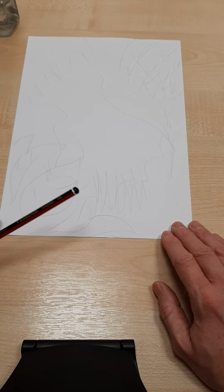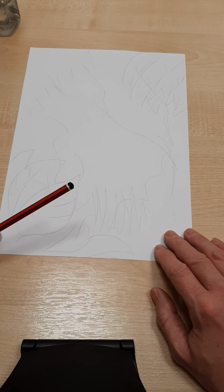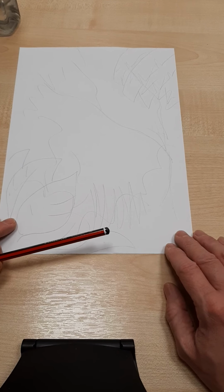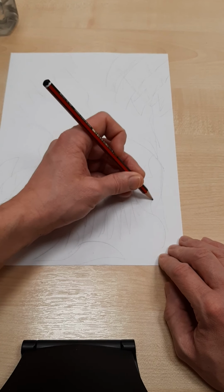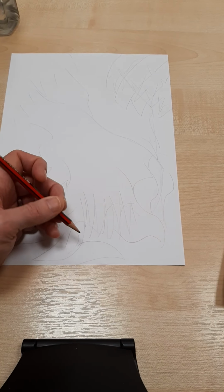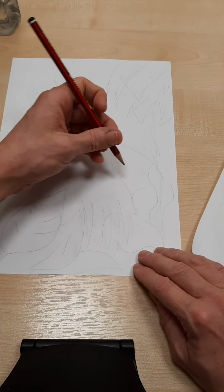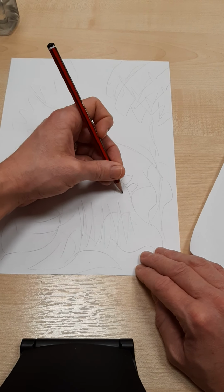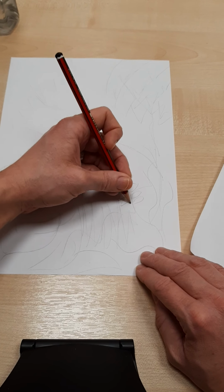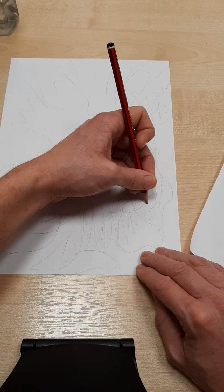So that's so far, I've got 1, 2, 3 types of plant. I would say that as a minimum, you want to do 6. If you can do 8 or 10, it will just bring your picture to life more and more and more. Over here, I'm going to do some branches, and I'm going to use this design here, these small leaves, very close together, coming out like so. I'm doing this a very, very rough sketch. You can see I'm actually pressing very, very lightly here.